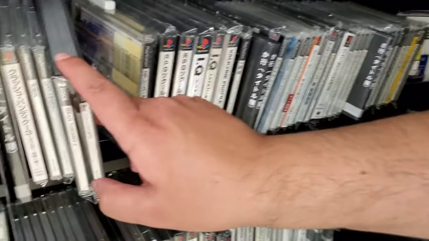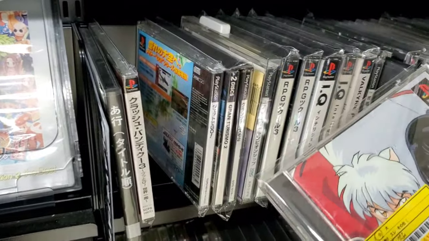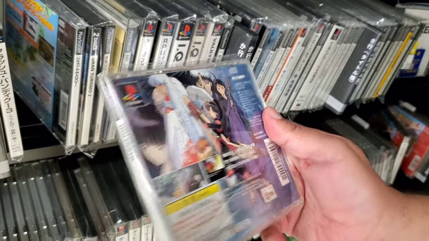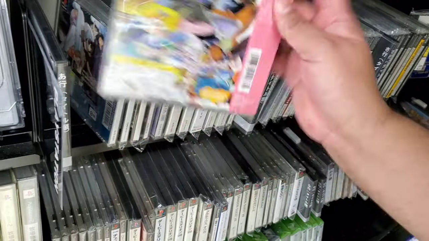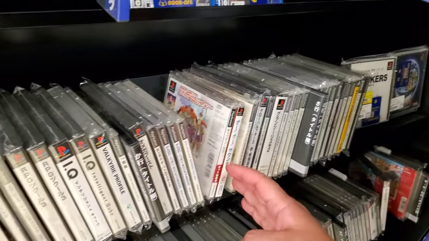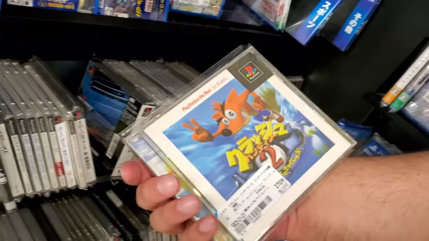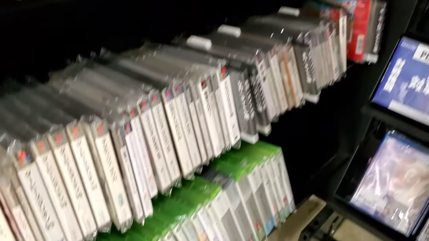Let's see, Gran Turismo 2 for 270 yen. Inuyasha, about 40. I'm not sure what Inuyasha game this is, but 480 yen for an Inuyasha game. Not bad. Look at this clean ass copy of Crash Bandicoot. Let's grab that guy. There was another, I thought I saw another one. Here it is. Damn, 270 for Crash Bandicoot 2? Pretty good. Not a bad selection.